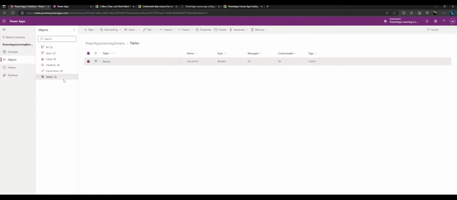So that's why you always want to create everything you do inside the context of a solution. Because let's say one day you've actually figured out what the heck you're doing inside PowerApps, and you've got an app that you want to sell to somebody, or you want to start working in other environments, and you want to start branching out, and you want to actually get a license, and you want to start working in different types of environments.